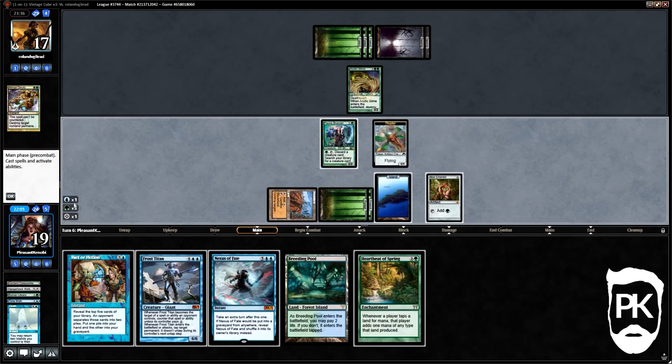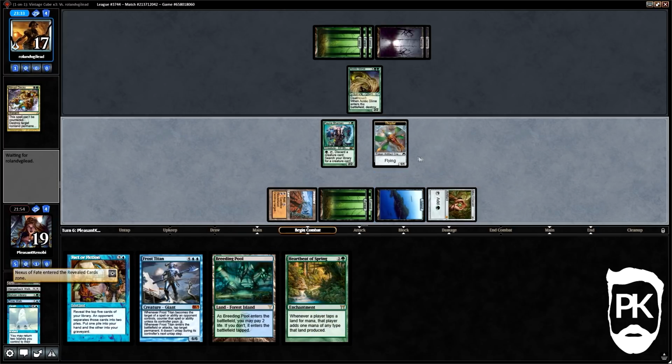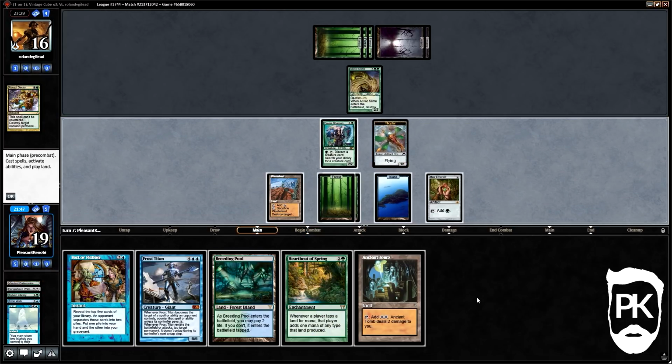We can cast Nexus though. 5, 6, 7. Yeah, that seems good. Let's cast Nexus. Maybe casting the Frost Titan first was a good idea. And then we can like... We don't want to play Heartbeat of Spring here, do we? Because, I mean, what does Heartbeat do? So it costs us 3 mana to do it. And then what? We can cast a Frost Titan? Then they have like 1,000,000 mana. That seems bad. I don't want to do that.